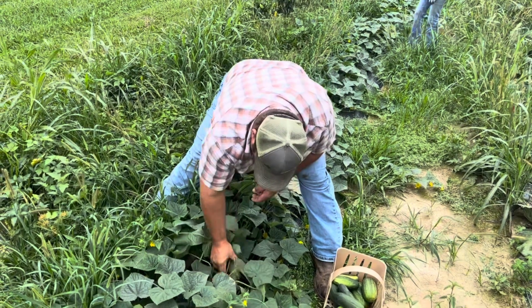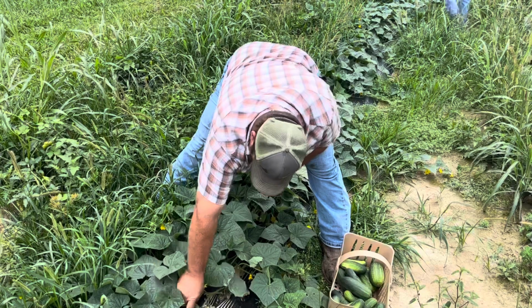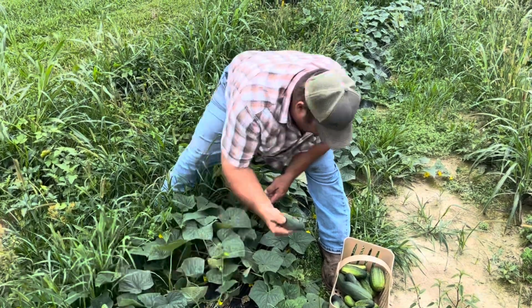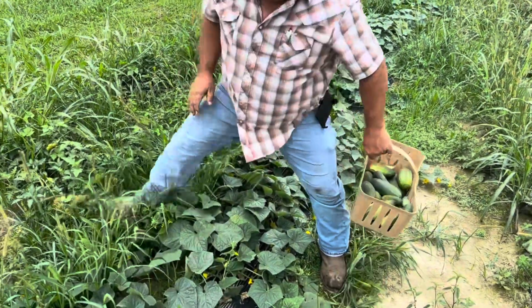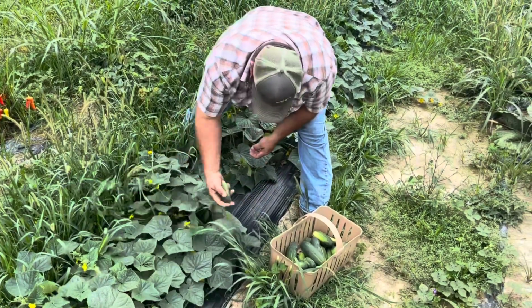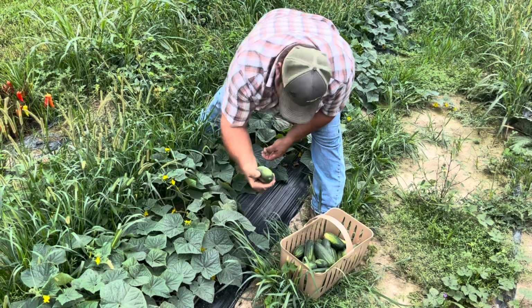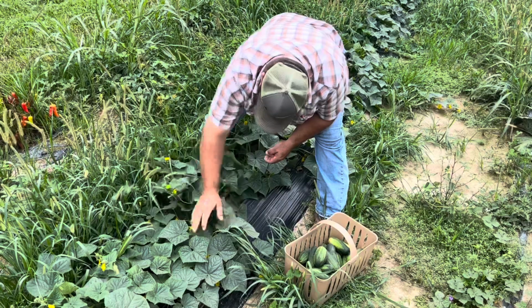This time of the year, weeds get to where there ain't much you can do for them, so you just have to kind of fight the weeds. These Eurekas, we stage them so that we have cucumbers most of the year. They come in at different times so we can continue to have cucumbers. And as you can see, every couple of days, Tab's been over here picking. And these Eurekas, they're unbelievable on the yield that you get off of them.